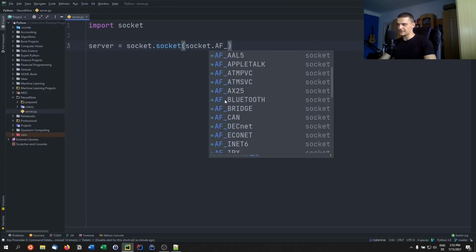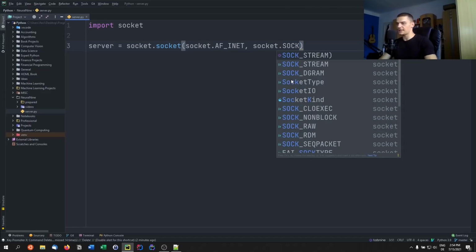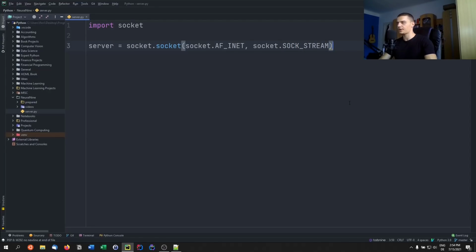For example, as I already said, Bluetooth. What we're interested in is iNet, so AF_INET. And then we specify socket.SOCK, and then we have SOCK_STREAM or SOCK_DGRAM. We're going to use SOCK_STREAM in this video. So we're going to build a TCP socket here.